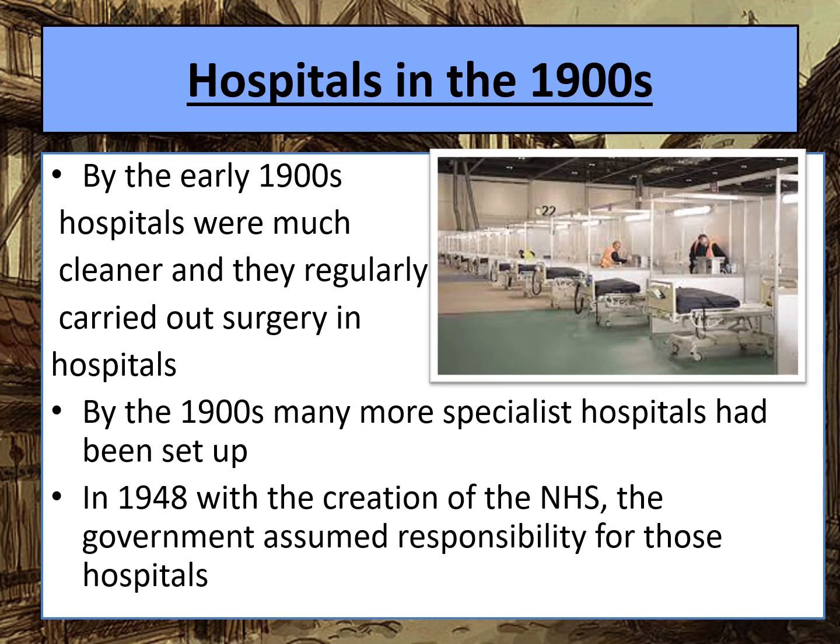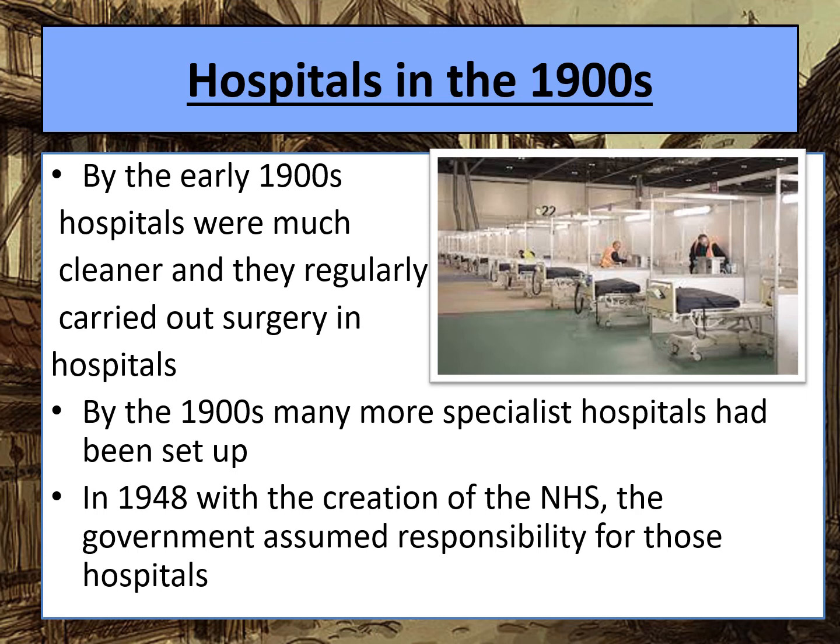They had a good understanding of the fact that they needed to sterilise equipment. They needed to try and make sure they were germ-free environments or aseptic environments. We've already seen that there were lots of specialist hospitals created by the 1860s. By the 1900s, you get more and more specialist hospitals cropping up all over the country. And obviously, after the NHS is created, hospitals are then run by the NHS, and the government therefore has assumed responsibility for all of those hospitals.